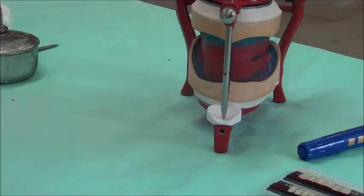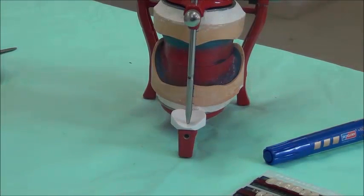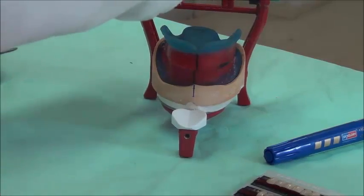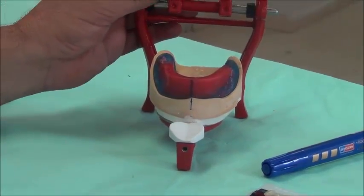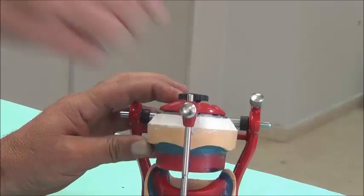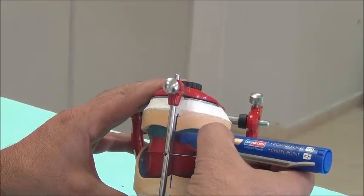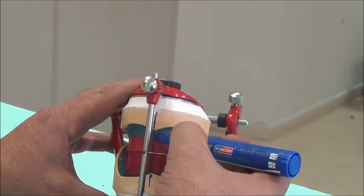The first step is to draw the midlines and accentuate them. Then we want to emphasize the arch of the wax. If we remove the upper and look at the wax, we find that the wax has an arch that is like a U shape. We want to keep the setting of the teeth within this arch. We use a pen to draw a line and make sure that the wax arch is clear, and the midline is clearly marked.